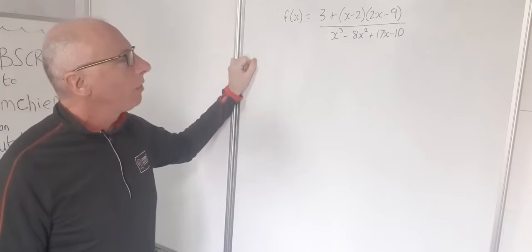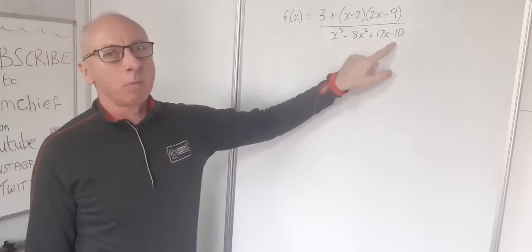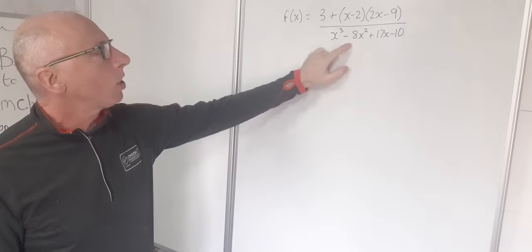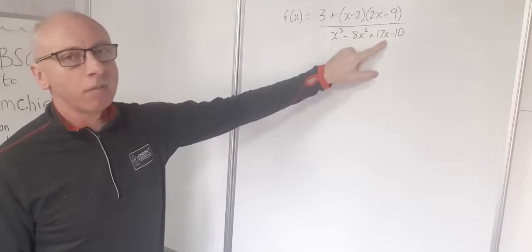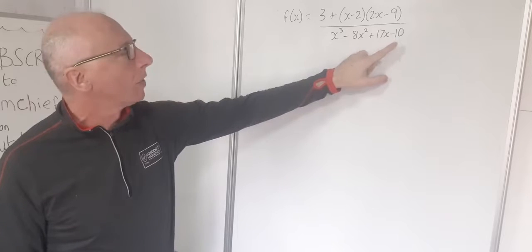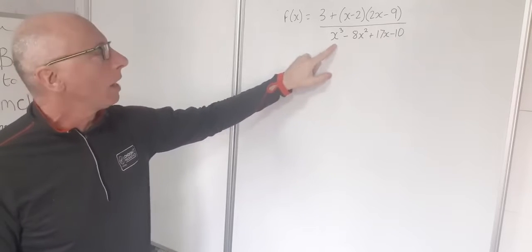Well, first of all, we need to try and find a factor of that, and then maybe we've got a nice quadratic we can work with at the end of that result. So just looking at that quickly, if we plug in 0 for x, that's not going to work because we just end up with minus 10. So let's try plugging in 1.